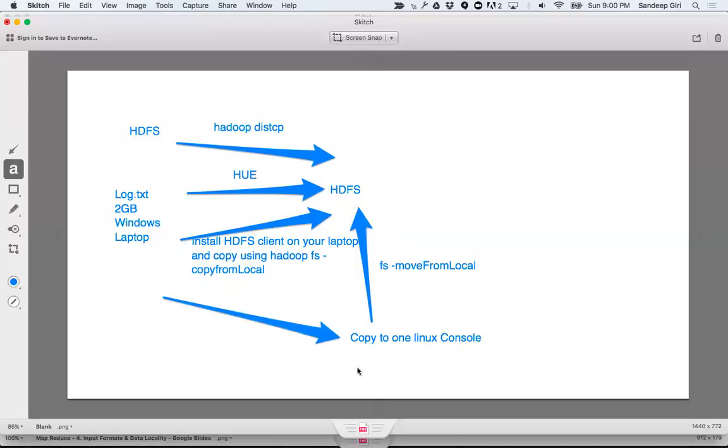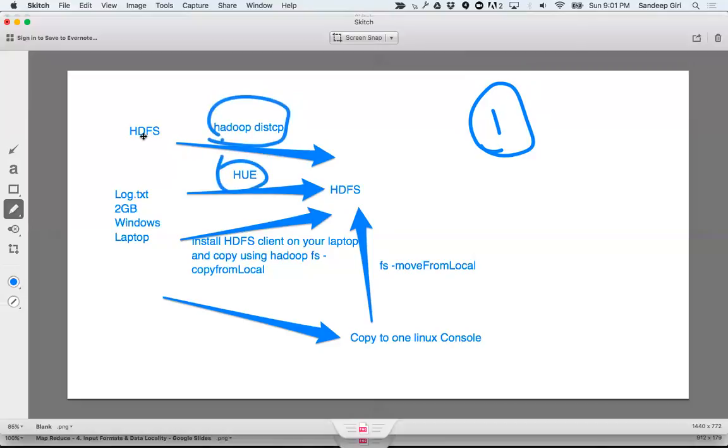Now, these are all the same step, step number one, copying the data, and they are alternatives to each other. If your data is in another HDFS, you use distcp.